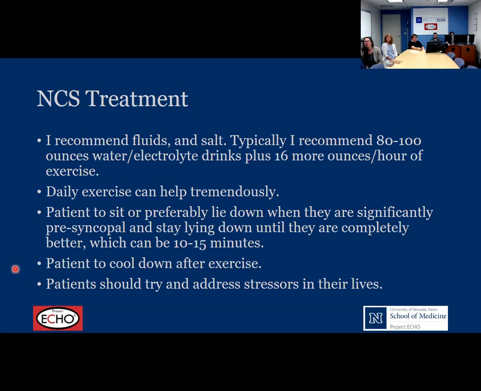Patients should cool down after exercise. And all of these symptoms, like many, many things in medicine, are worse with stressors. One patient I had who had not passed out always felt dizzy at 10 a.m. and 2 p.m. She was a middle schooler, and 10 a.m. was when she had English language arts, and 2 p.m. was when she had gifted and talented. She hated the teacher for the English, and she got anxious in the other class. And once the family figured this out, she became remarkably better.